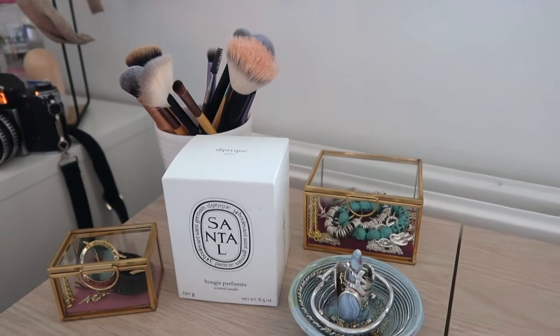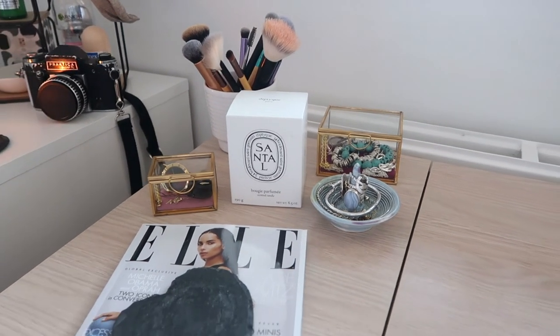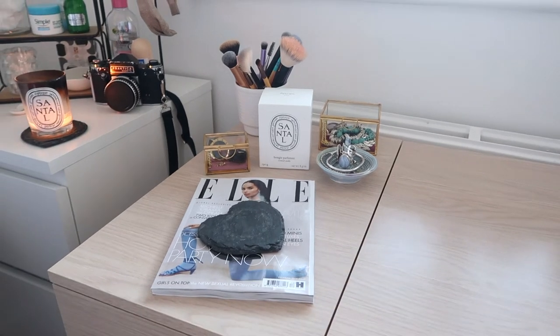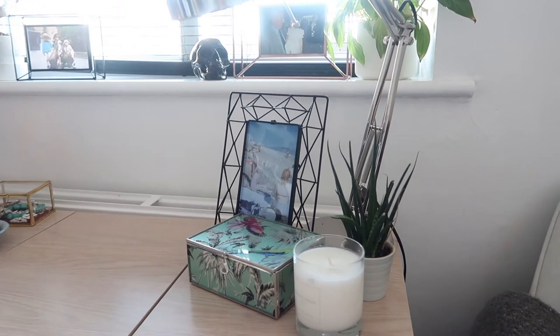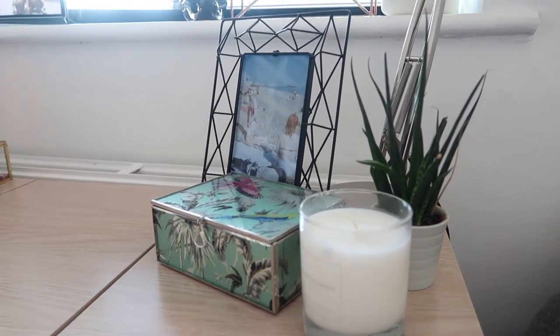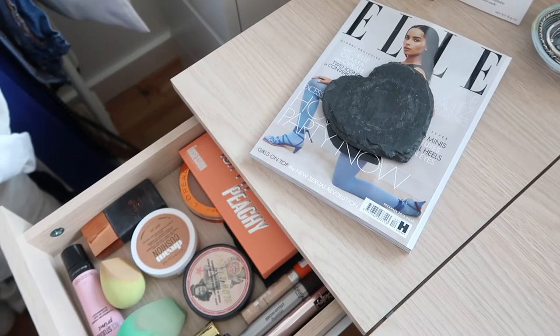It's been really fantastic. Again, more candles. You'll see a lot of those through my room. And I just keep my jewellery and makeup brushes on the side, and I've found it really handy so far. Absolutely love the dresser. It's perfect for this room. It goes so well with everything and it's just so beautiful. Again, another candle and another little plant, two of my favourite things. And a lovely photo there of Becky and Sophie, my two best friends in Brighton.